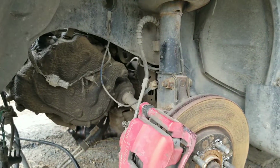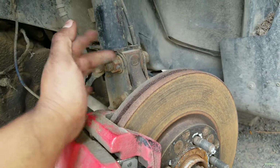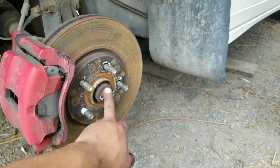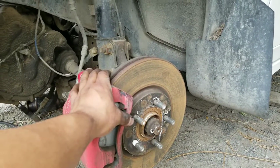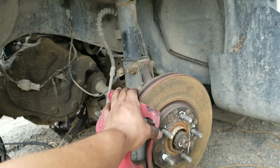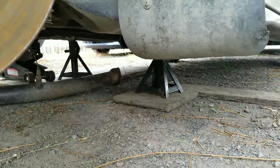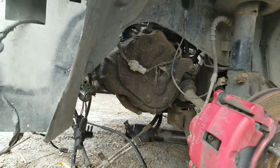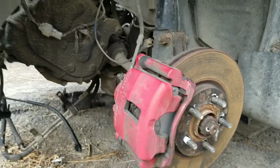Right here, we're gonna remove these bolts, boom, boom. So then this drops, take this off, and then pop the tranny out, the axle. And hopefully that's not gonna give us any problems. Look how we got this jacked up on plywood, because we don't want this to tip on us. But yeah, we're almost done, Frankie.